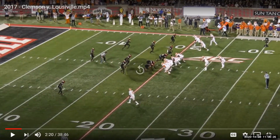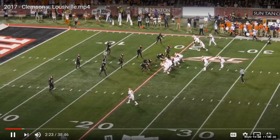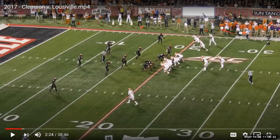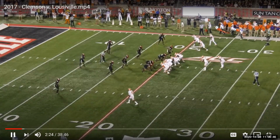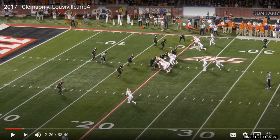All right. So Louisville does something pretty sharp here. They're trying to muddy this picture up as much as possible, right? They're trying to do everything they can to possibly confuse the quarterback. So where I have it paused right now, if you looked at this, we've got 3/1. This is good. This screen looks great. But watch Louisville last minute here. See how they shift out? And now they got 3/3. We've got no leverage. This screen is dead.